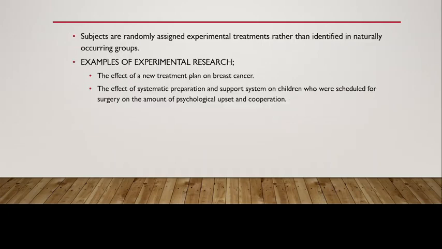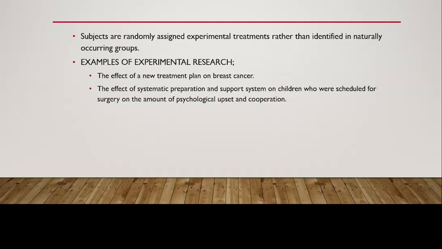Then, the subjects here are randomly assigned experimental treatments rather than identified in a natural setting. So, magkaiba sila sa quasi-experimental research. Okay. Subjects are randomly assigned, while in the quasi-experimental, subjects are not randomly assigned, but they are based on the natural setting that is occurring in the group.